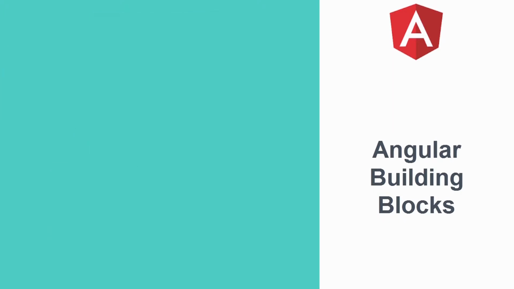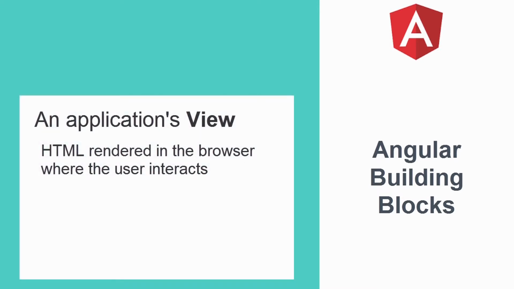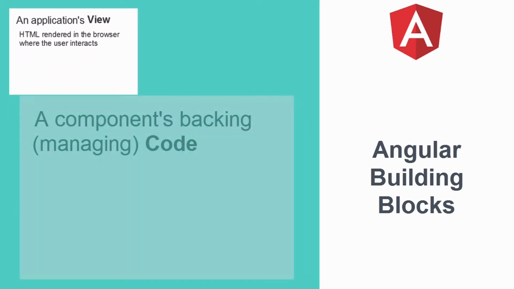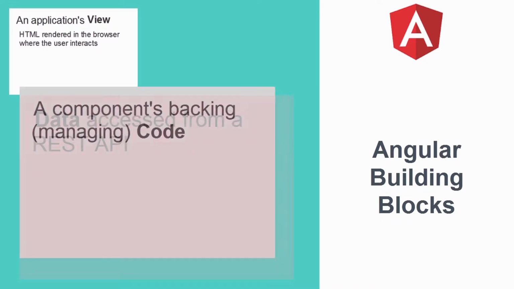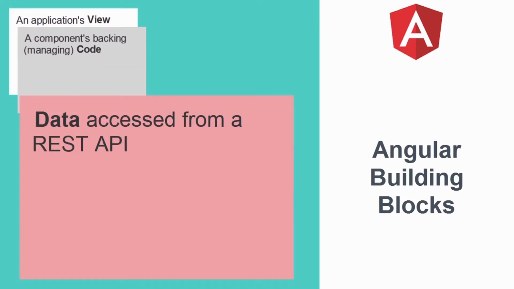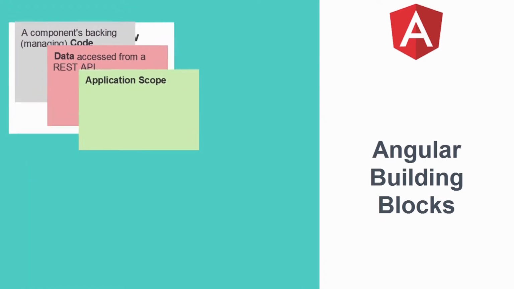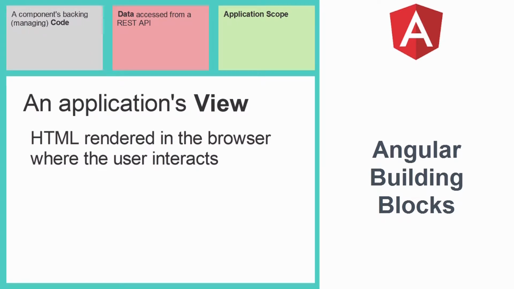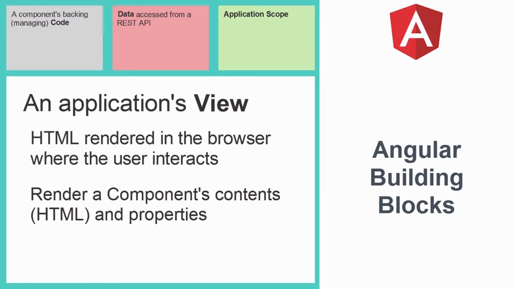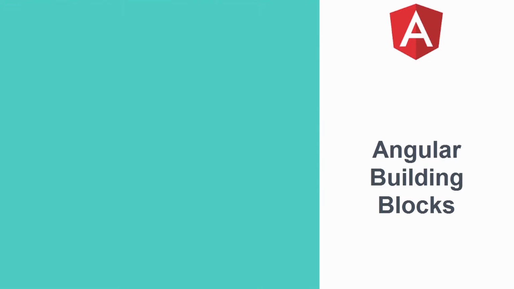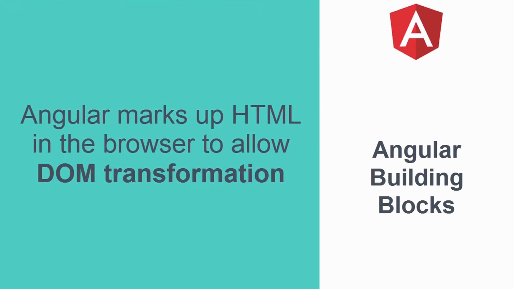Let's work our way backwards through a running Angular application, from the application's views rendered in the browser, where the user is clicking and consuming, back through the JavaScript code behind the rendered pages, back to the data that was handed down from a REST service, all the way back to the application scope itself. First, the pages or views the user is seeing and acting upon are in Angular rendered templates, one of the component's metadata items. Templates are HTML files that render a page's contents and a component's properties. For the most part, a template file is a bunch of HTML.